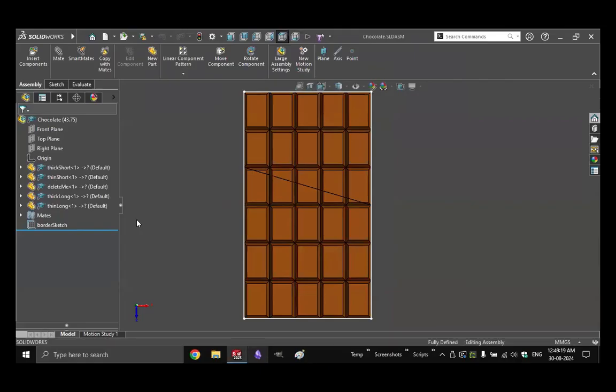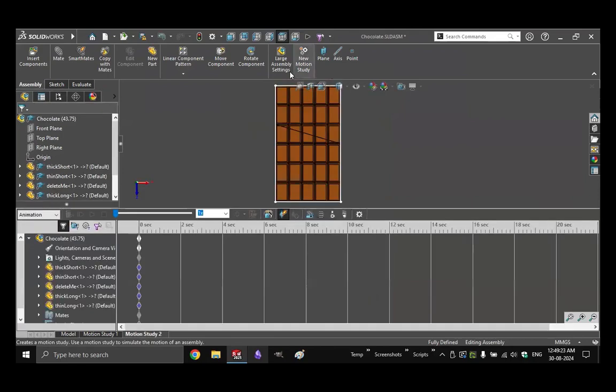I've got the assembly here, and now let's create a new motion study. And we've got this interface, this bottom part over here. Let's talk about this. So first of all, over here on the left, you've got like a stripped down version of the feature tree. Right here, it's got only the things that you could control or you need to control inside of the motion study.